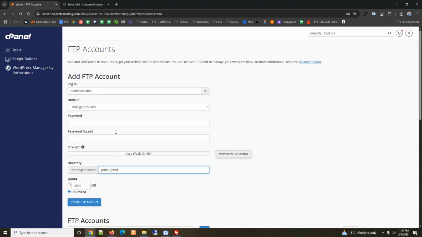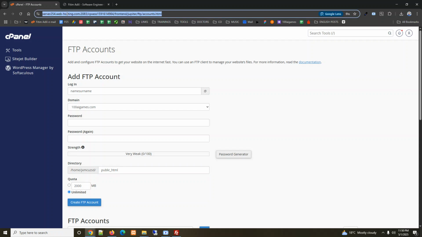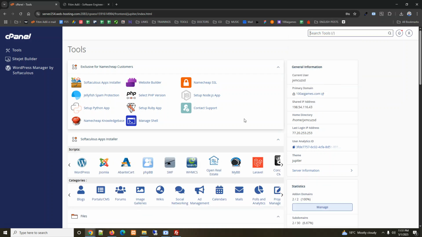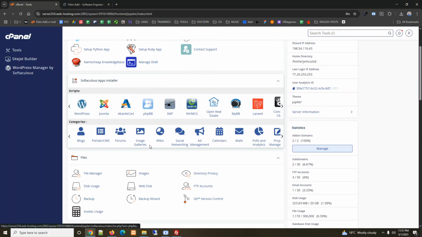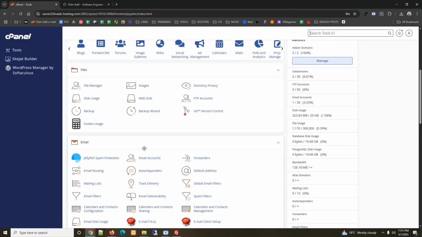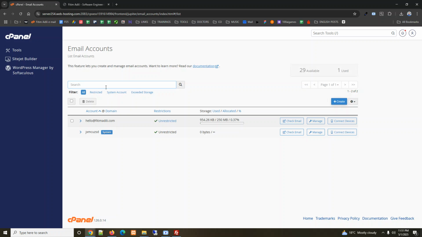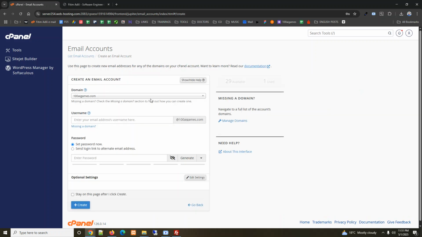email account. I know that many businesses want to create their email so the clients can easily contact them, and it looks, of course, more professional. Namecheap and the other hosting companies also offer that. So you can find it at Email Accounts. So I will create one new email address for the website 100 AI Games. Of course, you can create one for your own website when you buy it and then connect it with the hosting.